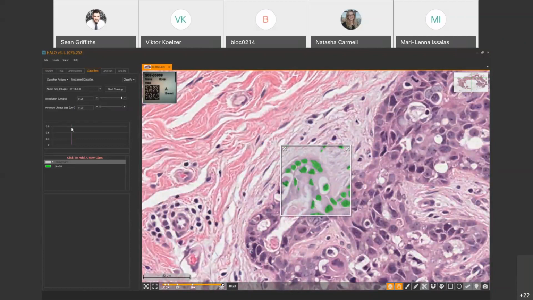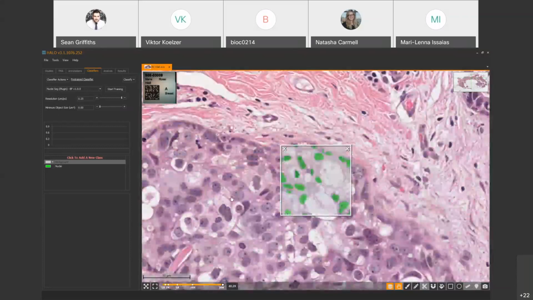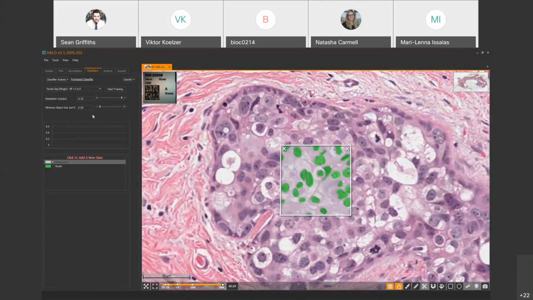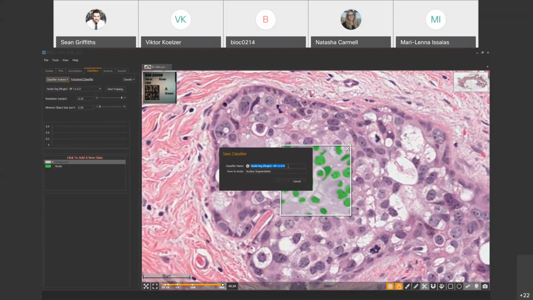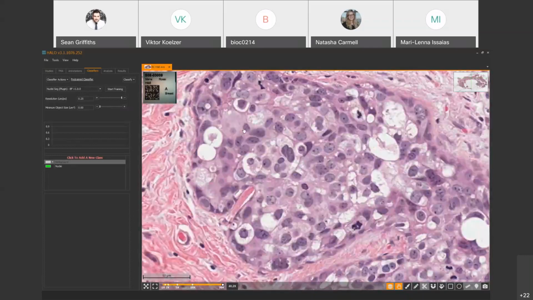Okay, what you could do is you could feed in your own data. So if you wanted to add, there's the option here to outline nuclei. And if you have something which doesn't work using the pre-trained settings, then of course you can add them yourself. Then you can start training, and the same settings are applicable. If you want to save, you'll have to change the file name, obviously, because this is one of our pre-saved networks, part of the software itself. Okay, that was a nice easy demo because Halo did everything for me.